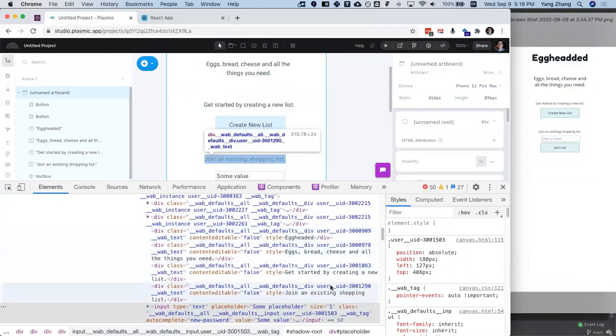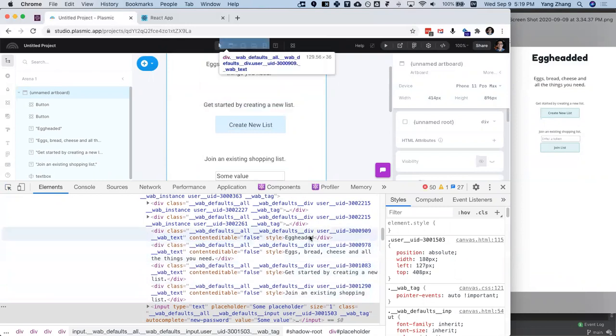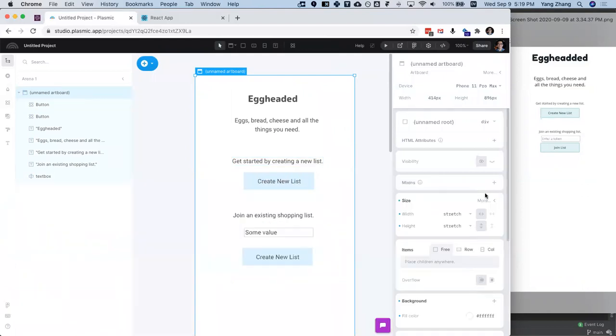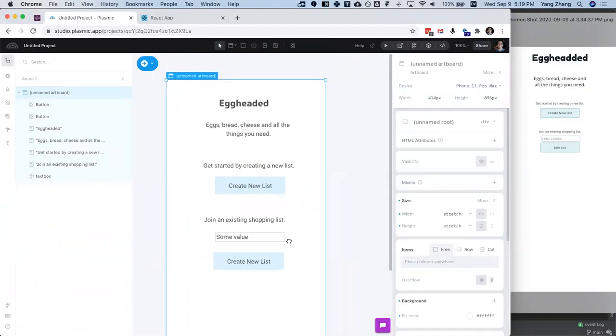All these different things are just different divs. And so when you're manipulating things, when you're drawing boxes and stuff, it's actually inserting actual div elements in React and rendering them onto this canvas. So this artboard itself is actually a React application that is running here that you're directly manipulating using this studio tool. Let me know if that makes sense.